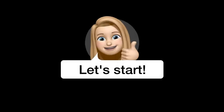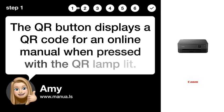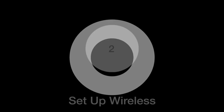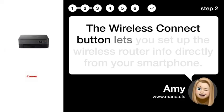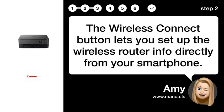Let's start. Step 1. Display QR code. The QR button displays a QR code for an online manual when pressed with the QR lamp lit. Step 2. Set up wireless. The wireless connect button lets you set up the wireless router info directly from your smartphone.